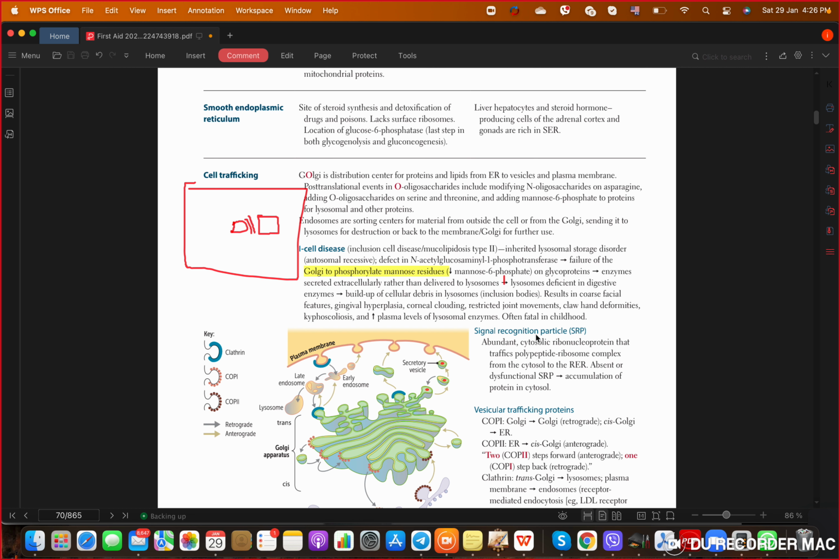Lysosomes deficit in digestive enzyme. Look, the lysosomes are here, and they should normally degrade the substances sent to them. Are you sending anything to them now after the deficiency? No. Okay, you are not. So look, if you are not sending to them, what is happening to the substance? It's either going extracellularly or it's going inside of the cell. Okay? So if it's going extracellularly, that's a problem.